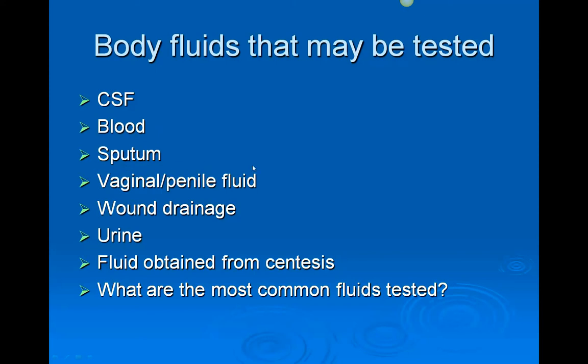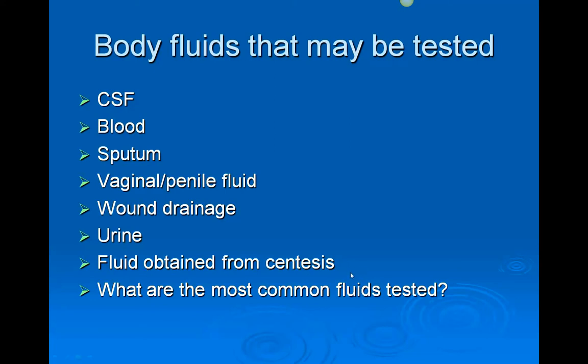We collect sputum to do similar tests. There are samples that could be collected of sputum that help screen for cancer. We collect vaginal and penile fluids, as you can imagine, to screen for things like rape, but also to look for disease. Anything you can think of that's kind of a liquid, we can culture it. So wound drainage, if it looked like it was infected, we might collect a sample of it to see if there really are organisms there. We collect urine, and in fact, if I had to say the most commonly tested body fluids in a hospital, it would definitely be urine and blood.